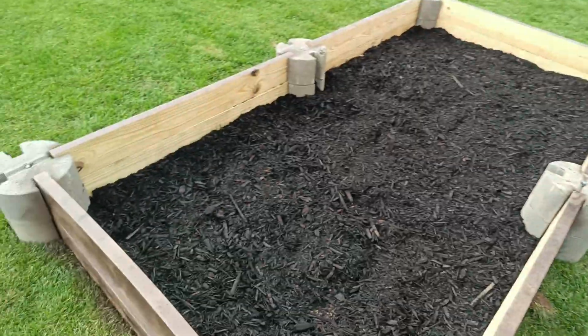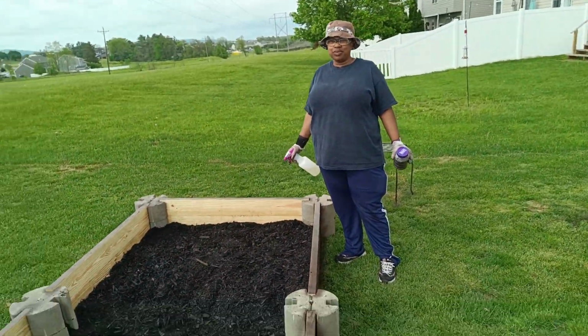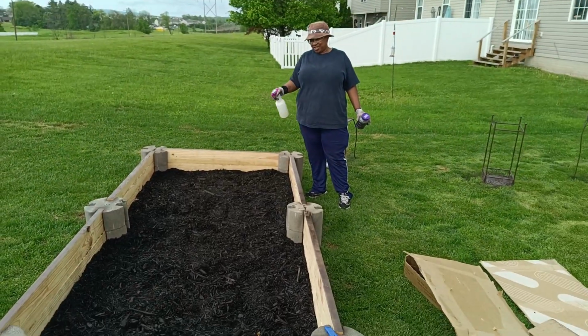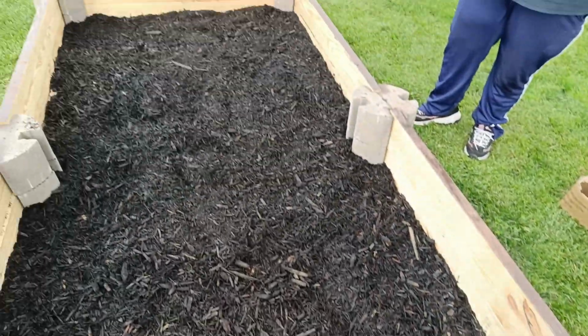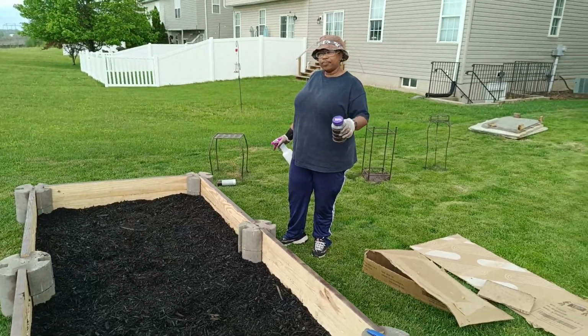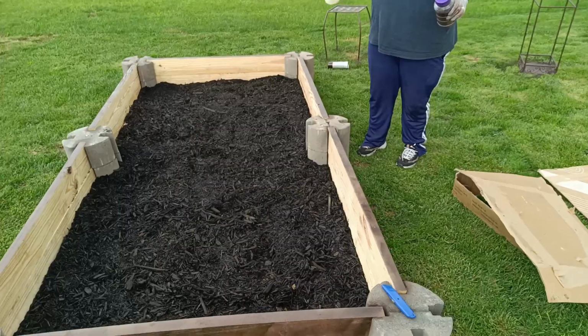So, as y'all see, we, what's this stuff called, man? Compost. No, the mulch. We put the, so like we said, we not going to let the grass grow. Instead of digging it up, we just going to layer it. So y'all seen the box layer. Now this is the mulch layer.